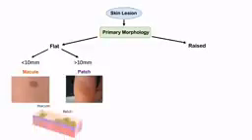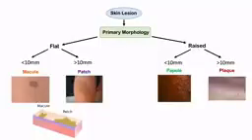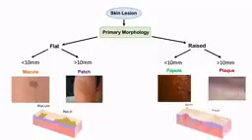And now moving on, we'll look at the raised category. So again, we break it down. Is it less than 10 millimeters or greater than 10 millimeters? If it's less than 10 millimeters, it is considered a papule. So papule, if it's raised in less than 10 millimeters, it is a papule. If it's raised in greater than 10 millimeters, we call that a plaque. So that's the difference in the terminology. So again, we look at the primary morphology, break it down into flat and raised, and then less than 10 millimeters and greater than 10 millimeters.